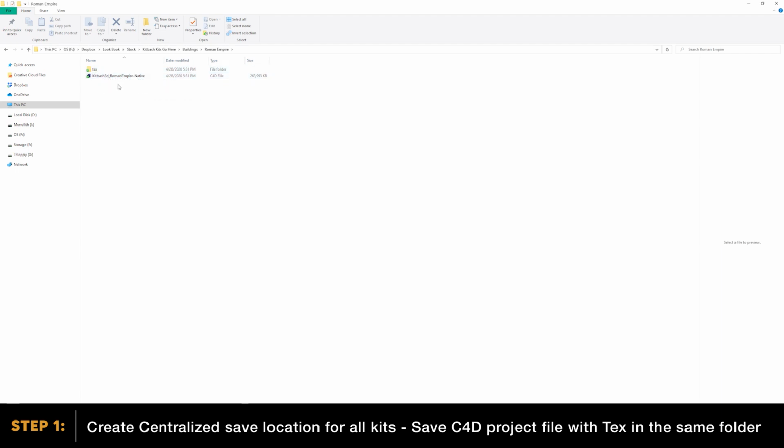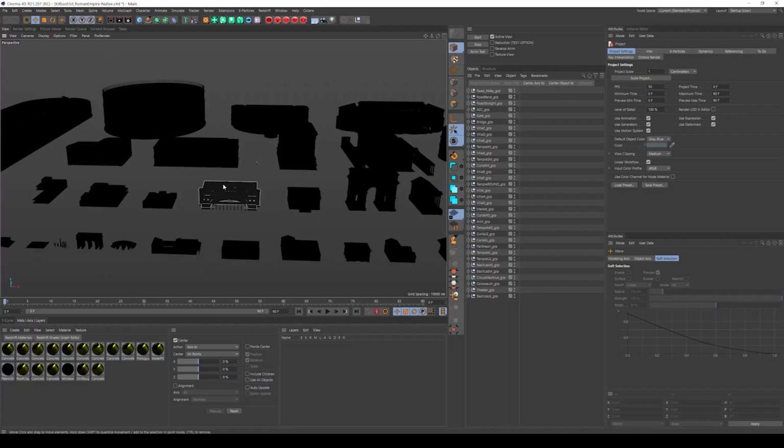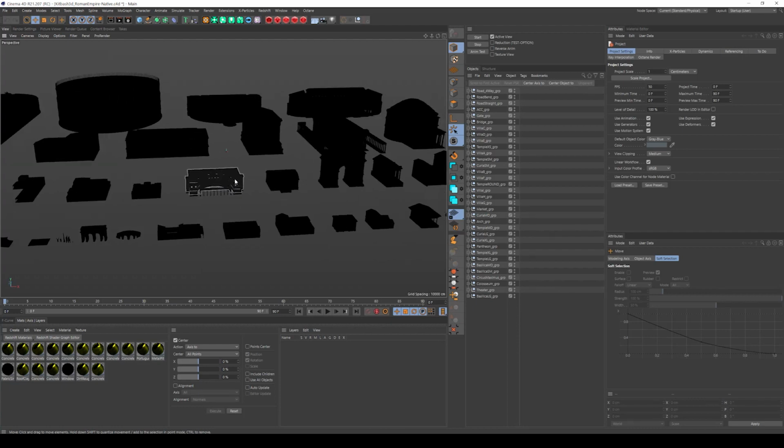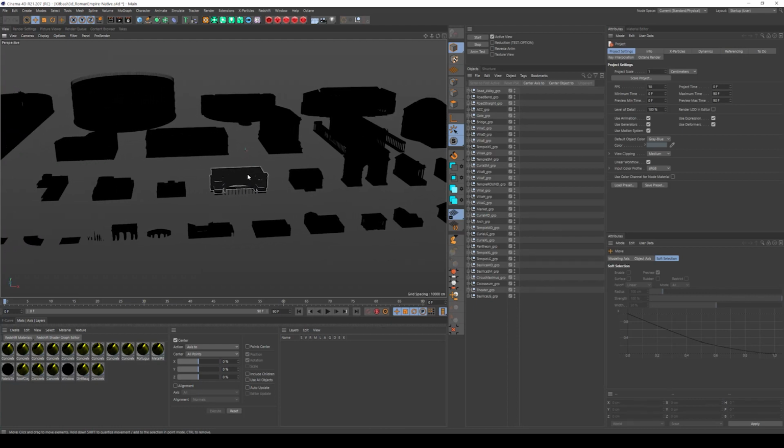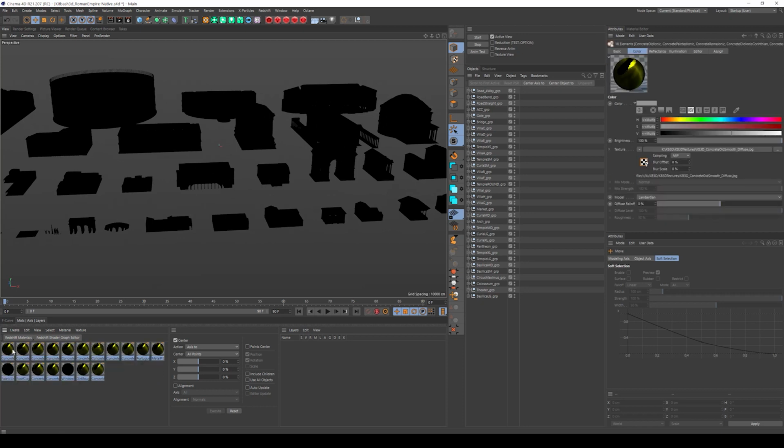This is very important because Cinema 4D likes to look inside of the save area of your project file when looking for textures or anything that is linking to it. Hopping over to Cinema 4D, this is something that you should probably be seeing, which is all of your buildings completely black. And that's because all your textures are unlinked. And you can see here, all your materials have this really strange shader on them.